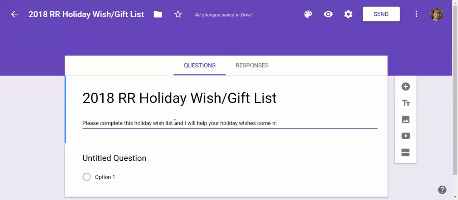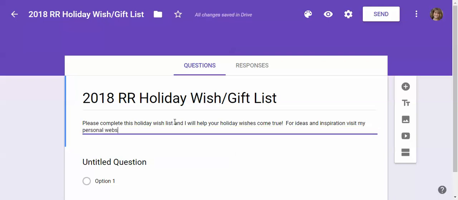For ideas and inspiration, visit my personal website, and just type in your website, rubyribbon.com, and then slash your name. And then you could put XOXO Kathleen, and then include the best way you want them to reach you. If you want them to send you a text, you want them to send you an email, however you want to do, private messenger, your handle. So once you get a description here, we can start creating our form.